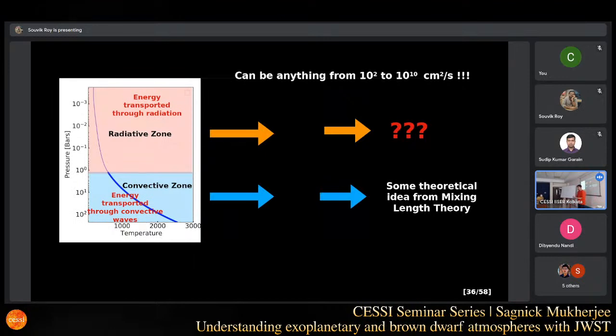But what happens is that those models are so complex and so time intensive that you end up overfitting the data. Essentially, it's not worth it. That's what you're claiming, that there are too many parameters and you can end up fitting anything. Yeah, so that's one point. And the second point is that those models which try to capture that complexity tend to oversimplify other complexities like the radiation and everything.